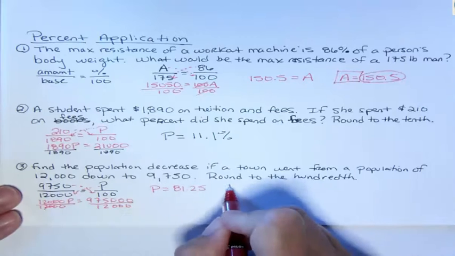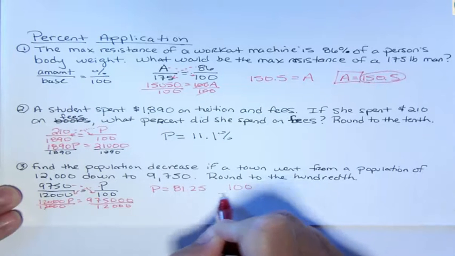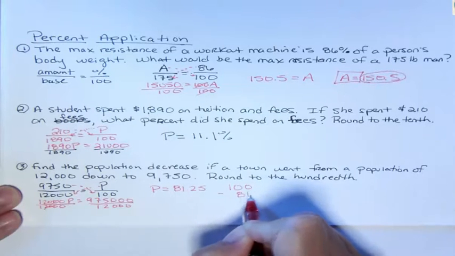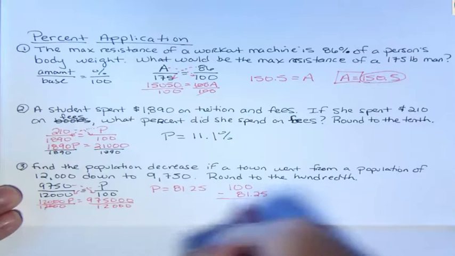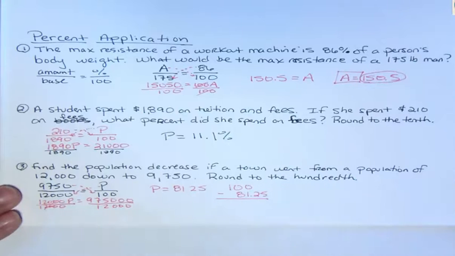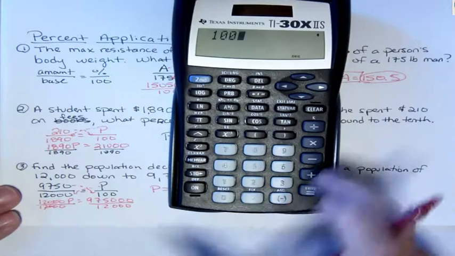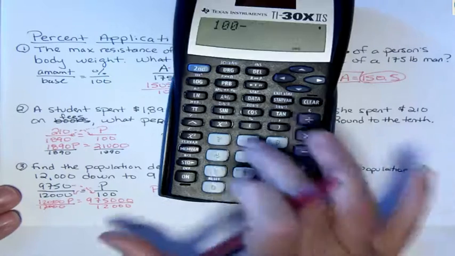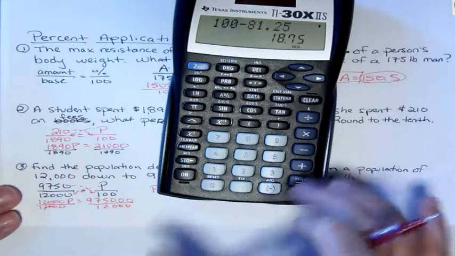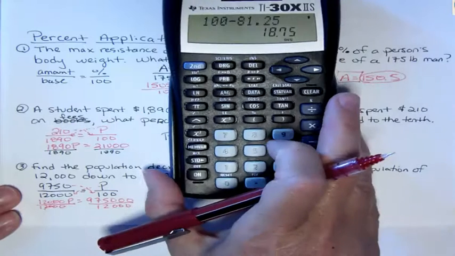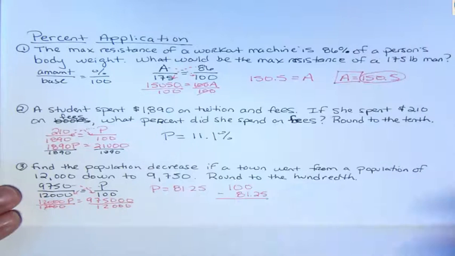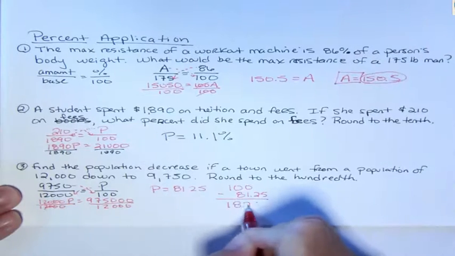So what you have to do is say, I used to have 100%. Let me take away the 81.25% that are still there, and that's going to tell me what the decrease was. So I know I would take 100 minus 81.25, and that would tell me I had a decrease of 18.75. That's tricky.